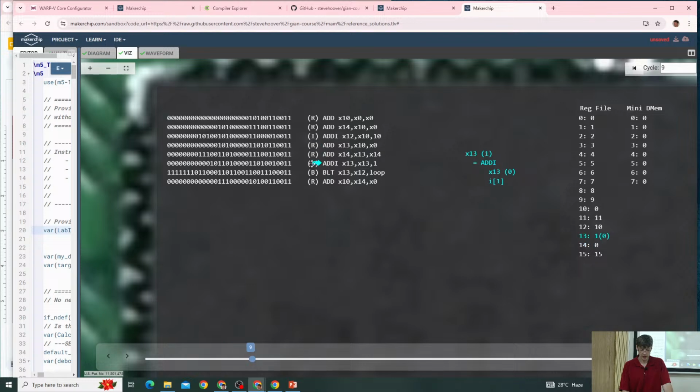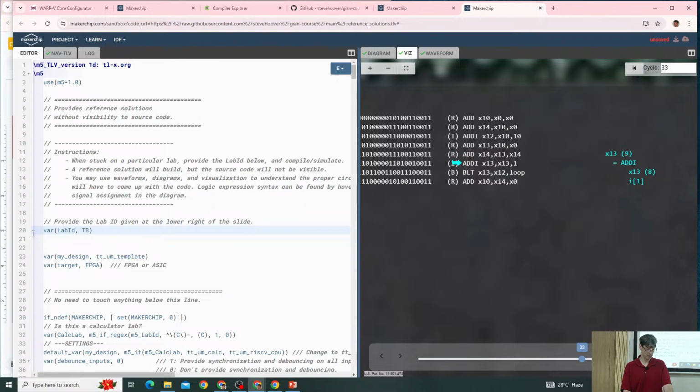If you play it out, you see the PC incrementing, you see the decode, you see the register values getting accessed. We don't have the animation in this one, but the parenthetical on the numbers is representing the previous value in addition to the updated value. So just to see where we're headed, and also how to use the reference solution if for some reason you need to rely on them.